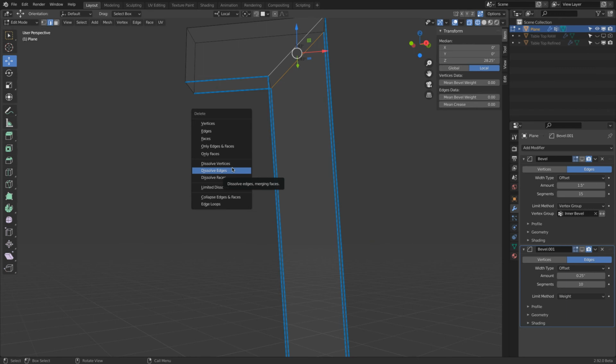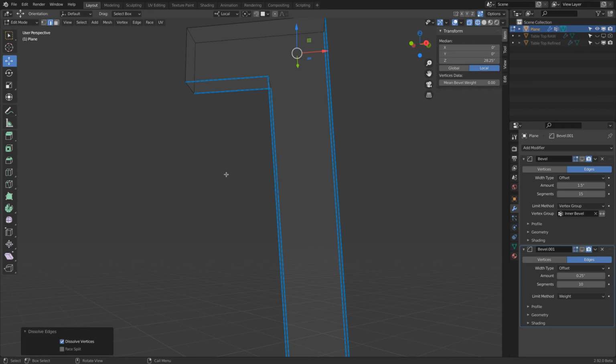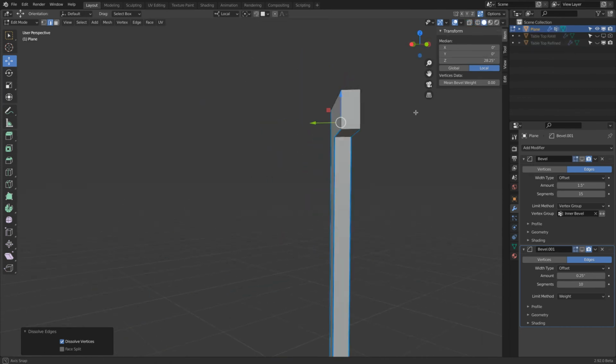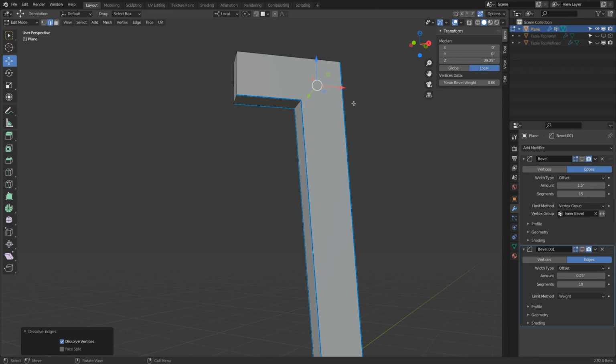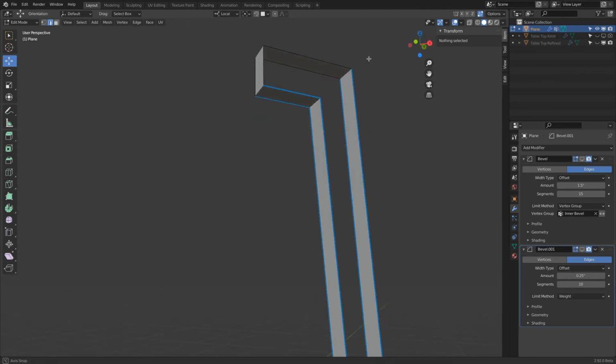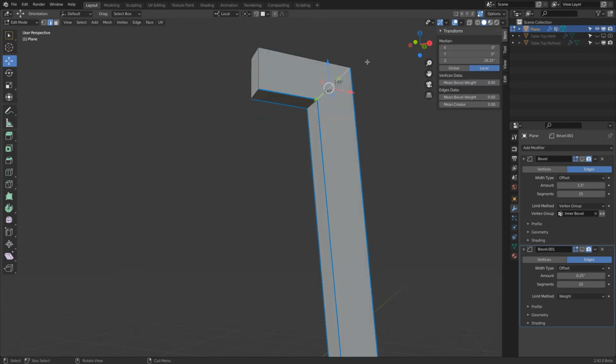Dissolve is kind of like an eraser, it just makes it disappear. We click dissolve, and if I go to shaded mode, you see I have my original faces. Let's hit undo. Press X and we say delete edges. There you see it cut it open. So I hope that this basically explains the difference between dissolve and delete.